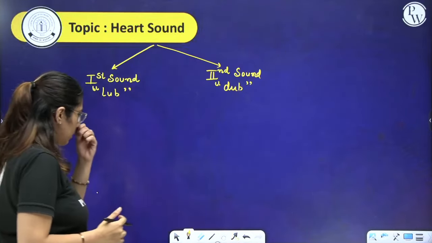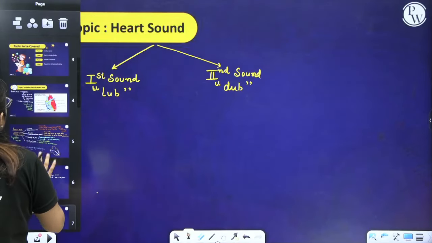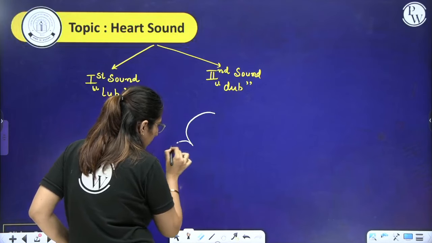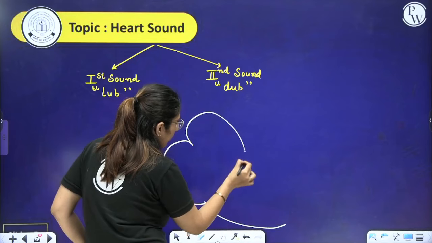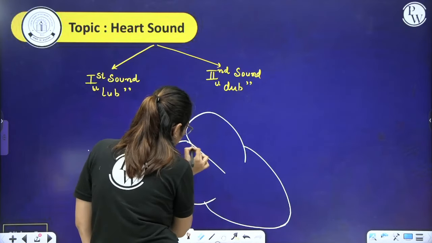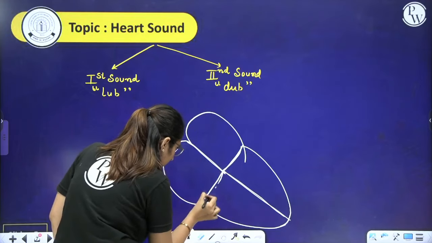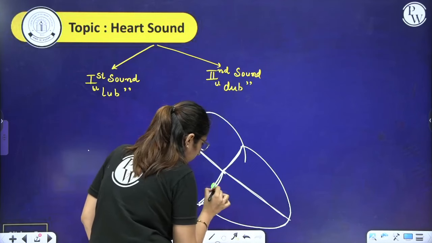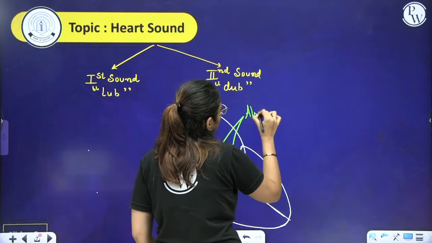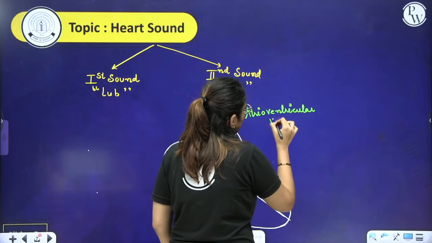Now, let's understand this. What is the phenomenon of the conduction of the heart? Basically, how does the heart function? Let's write. I'm making this diagram of the heart another time, because understanding is important, and if you are able to understand, that means my target of giving you this session is done. Now this is a septum, interatrial septum, this is interventricular septum, and these are the atrioventricular septum. Here one valve is present, the atrioventricular valve.